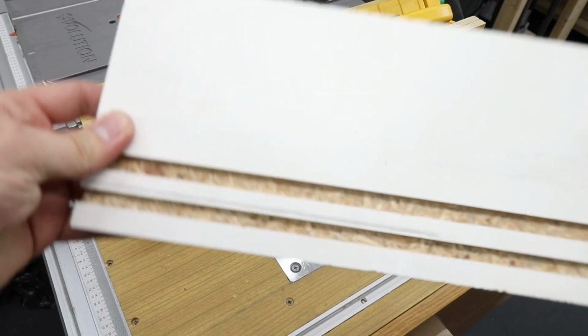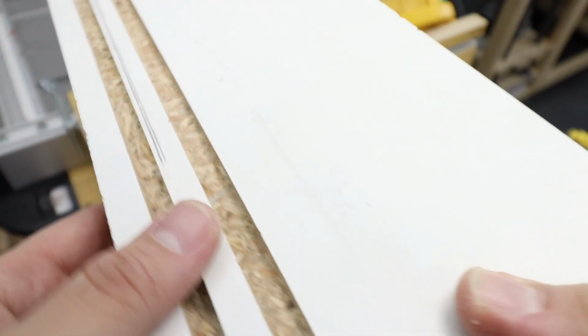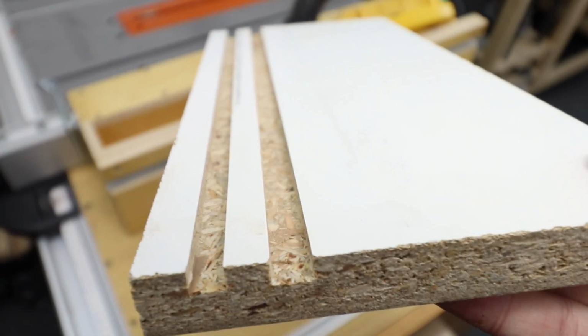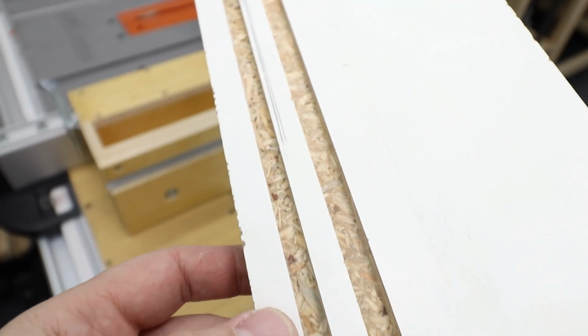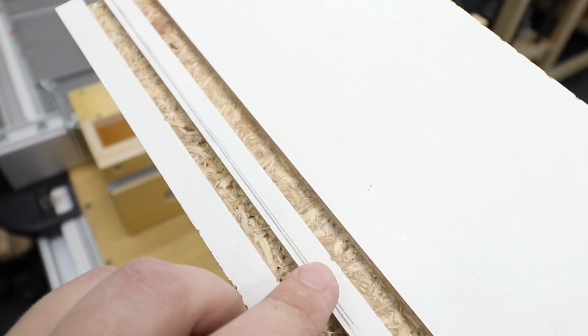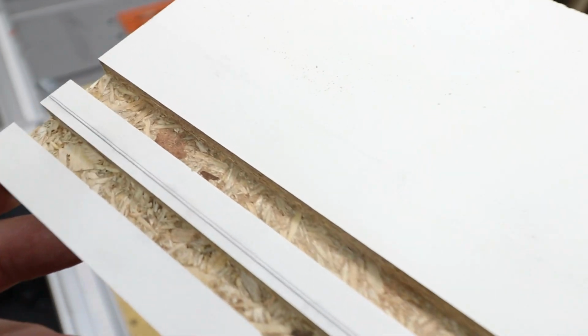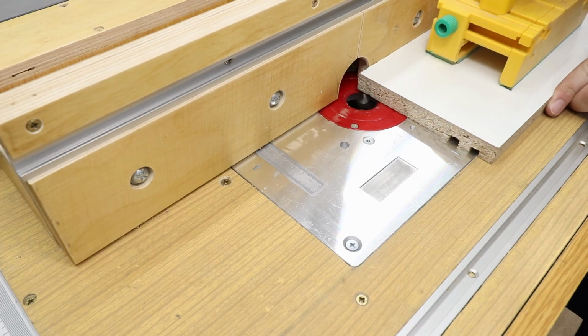Okay, let's check out the results. So as you remember, the first one is the Trend and the second one is the Chinese version. And as you can see, it's actually not bad at all. I would say it's the same quality cut, maybe a bit of chip out over here, as it was with the Trend bit. Now let's have a look at the V-groove bits.